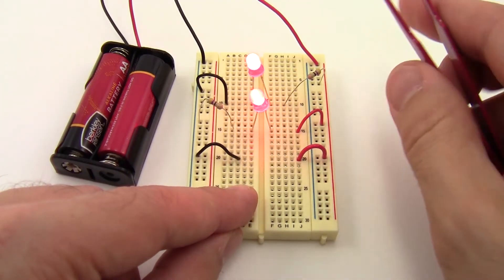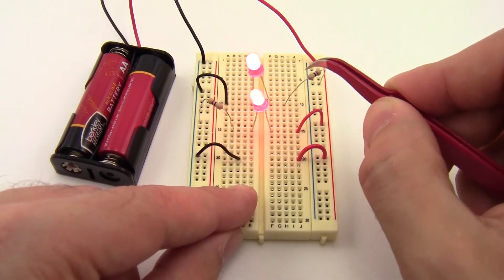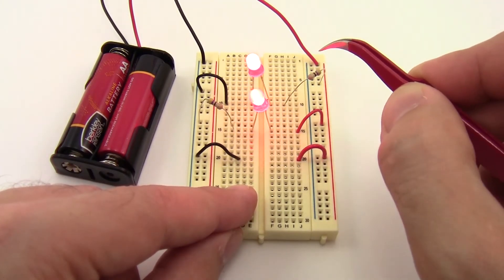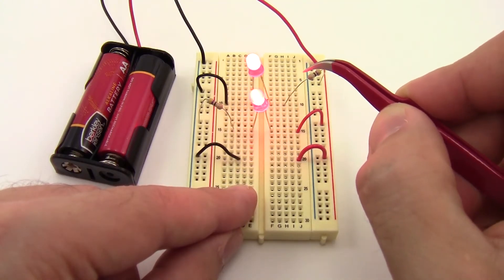And this confuses a lot of people because you think that this resistor has to be first, so it drops the voltage or decreases the current before the current hits the LED. And it turns out that that's not actually true, so next we're going to talk about why.